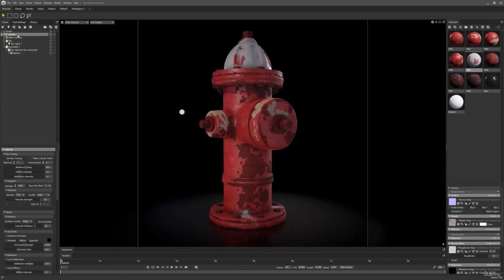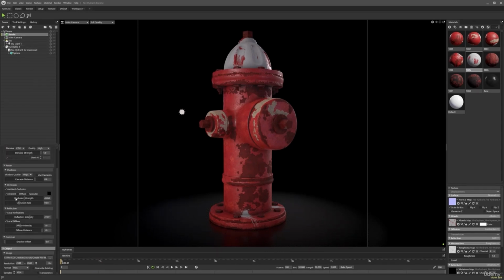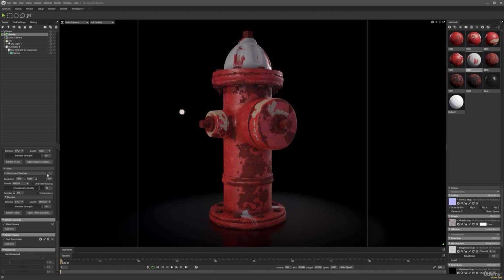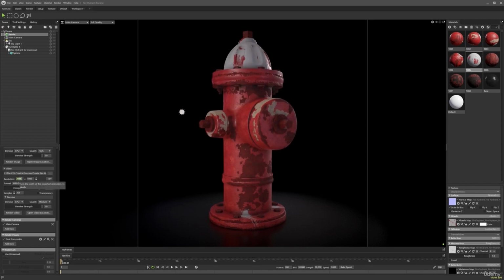How are you going to do that? You can select your render setup, and just below the image renders you will find a video render format also. Again, set the location for this as well. I'm going to use the same location and set its resolution. I'm going to use 2048 by 2048 and set its format. You can render it out in image format as well as in video format.